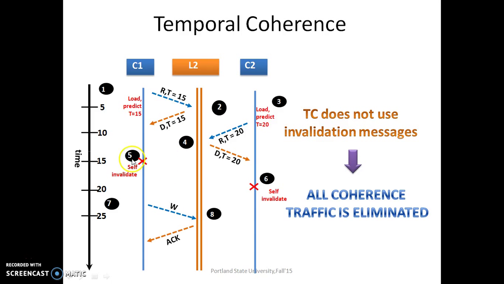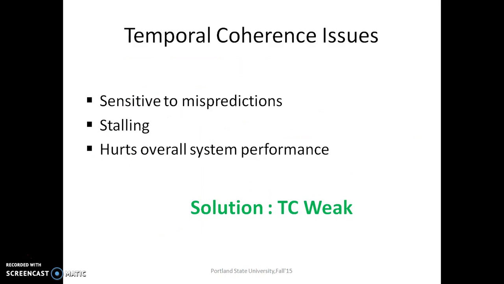At time t=15, C1's private cache self-invalidates its local copy of the address. At time t=20, C2 self-invalidates its local copy. When C1 issues a store request to the L2 cache, the L2 finds the global timestamp t=20 to be less than the current time t=25. The expired timestamp indicates that none of the L1 caches contain a valid copy of this address. The L2 completes the write instantaneously and sends acknowledgement to C1. Unlike traditional coherence techniques, temporal coherence doesn't use invalidation messages; a global synchronized counter allows the L2 to make coherence decisions locally and without indirection.